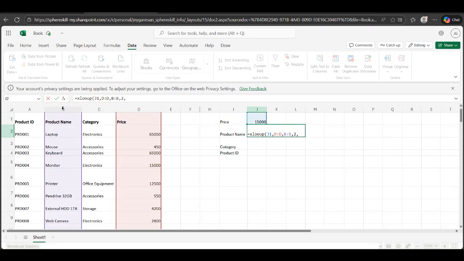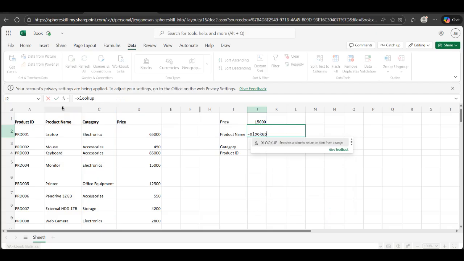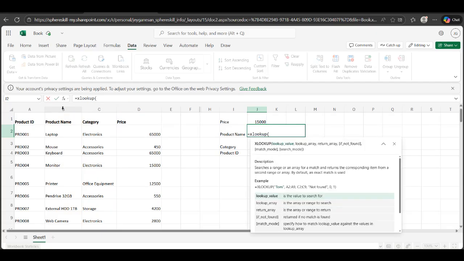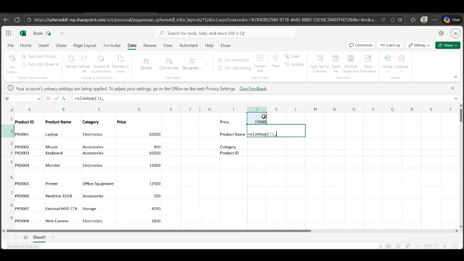I made a mistake, I didn't type the XLOOKUP correctly, so we are not getting the function's formula properly. I have selected the value we are looking for, where it has to match, and then the value I have to bring across.